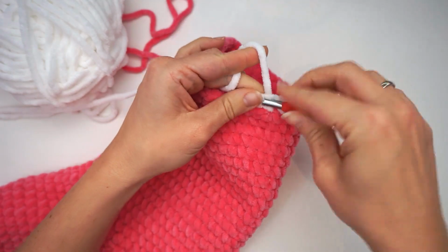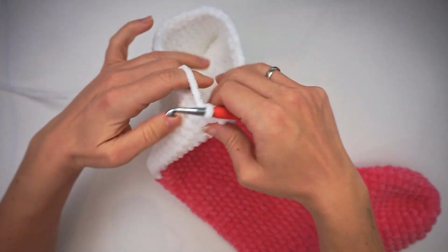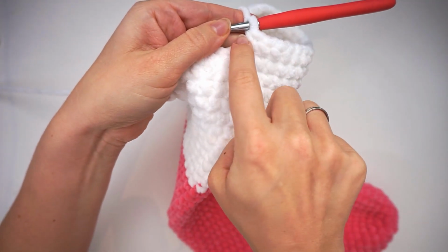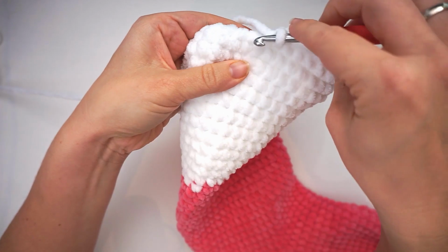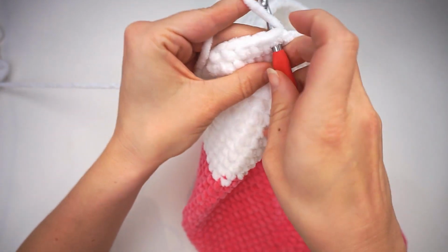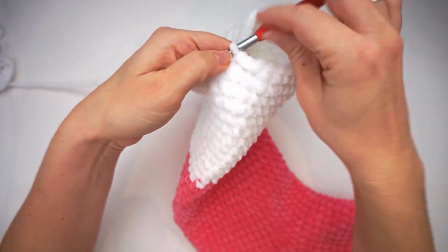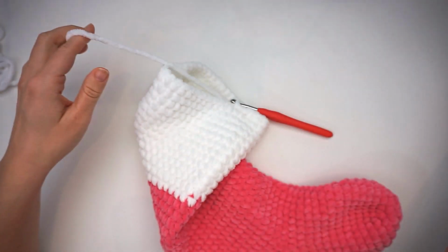Just continue working in spirals with the white yarn until you have 13 rows with the white yarn. Then we will finish it up, and we finish on a single crochet, and then we have this little bump until the edge right here. So I finish with 3 slip stitches. So just insert the hook, yarn over, pull through, yarn over, pull through, and another slip stitch, and that's it. So now the bump isn't that big. So now you can cut the yarn.